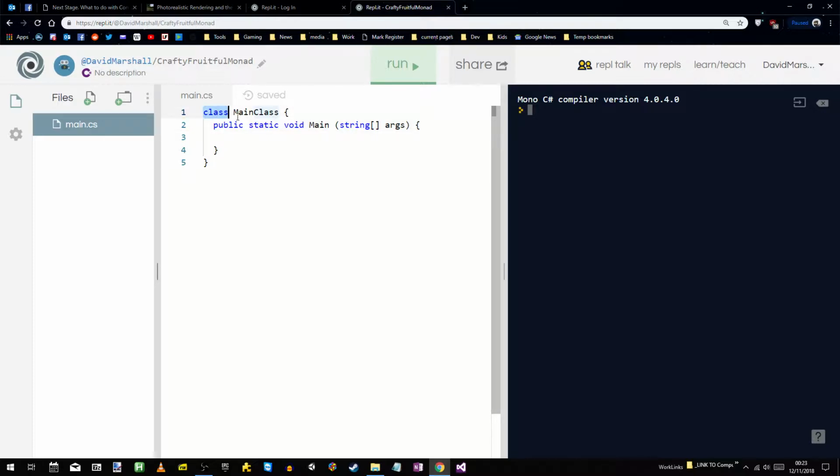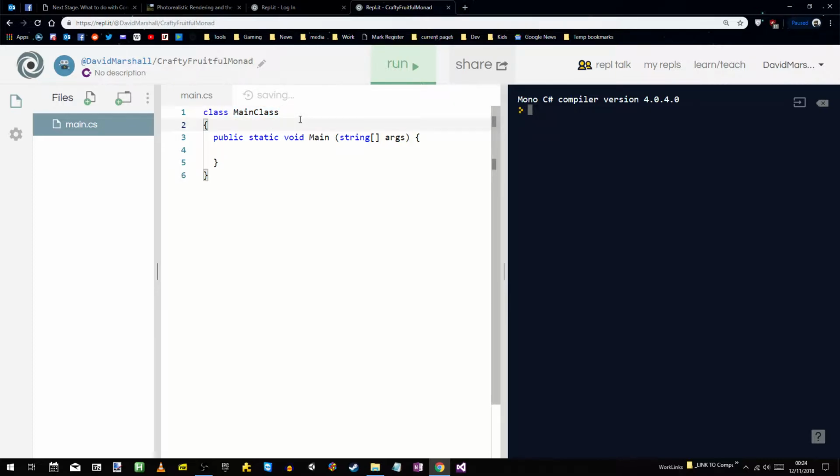The first word you've got here is class. Everything about C# is object-oriented, which is based on the idea of classes. So our class here is called main class. You get to name it whatever you like. The words that appear in blue are keywords, which are reserved for the programming language. And the words in black are identifiers for the most part, which you get to choose. So we could rename that if you want, but I'm not going to.